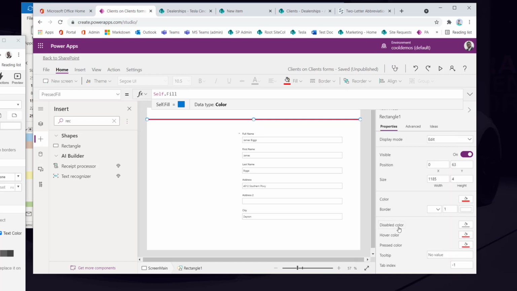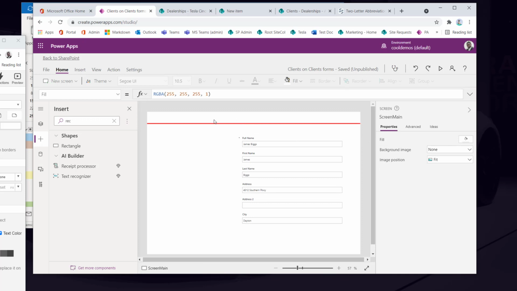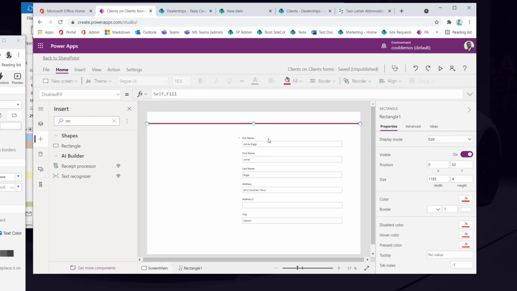For the disable, I don't plan to disable my rectangles, so I'm okay with leaving that as is, or just for the sake of consistency, I can go ahead and drop in that formula for all 3. So that's one of those gotchas that you kind of run into. And you know that's a thing, right? Because usually what happens, if the hover is a different color, you mouse over it and you start to see this flicker effect, which is very irritating and annoying at times.